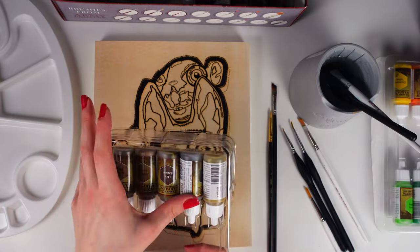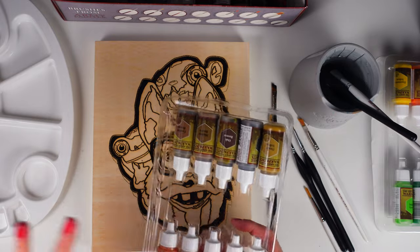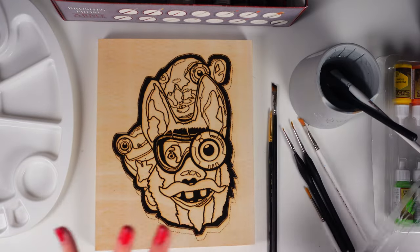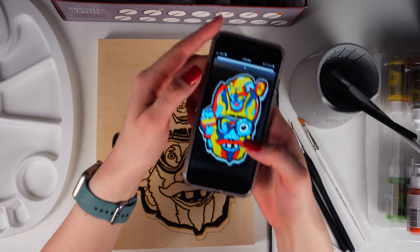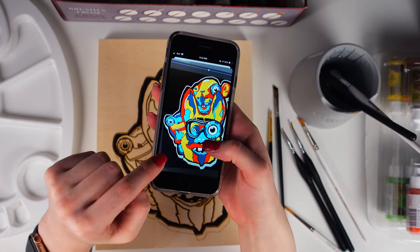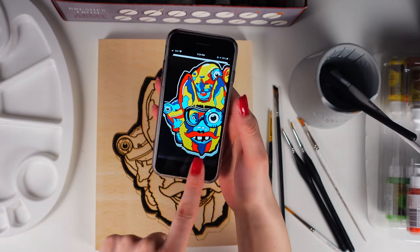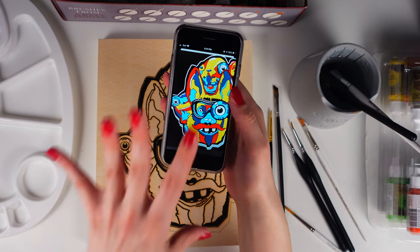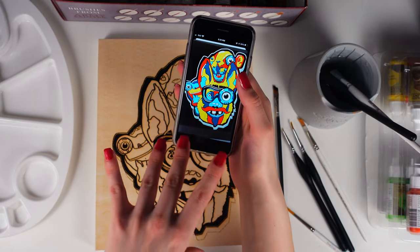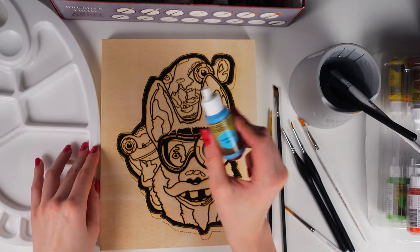Got some browns, but I don't want to really use typical colors. I want to go out there and try some really bold colors. I'm going to see if I can find the original file colors to give you an idea of what it actually looks like. So these are the colors that the file was originally in, and the variations that I want to make is kind of like this. I want it to be very bold, but I think I'm going to switch up the colors. So I'm going to use this as a reference for now, and then I'm going to really make this pop.